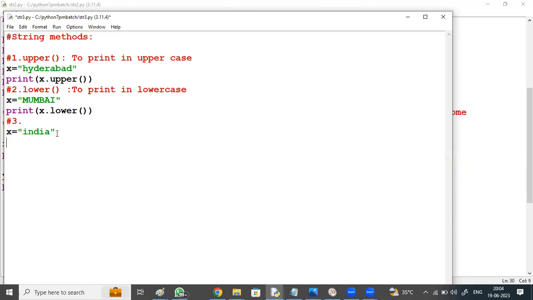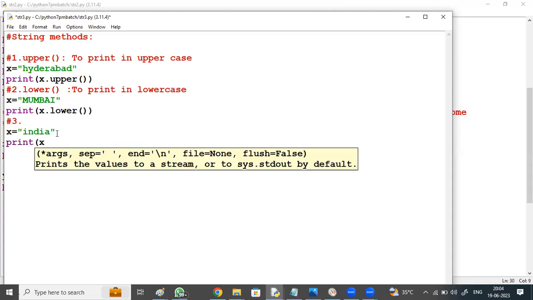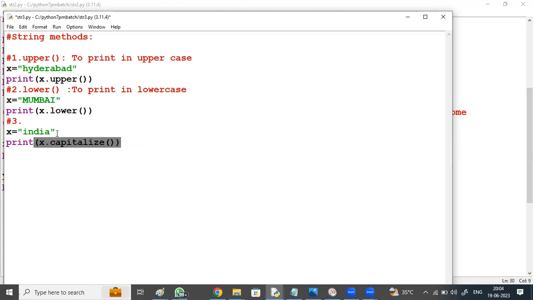There is a method called capitalize. Print x dot capitalize.